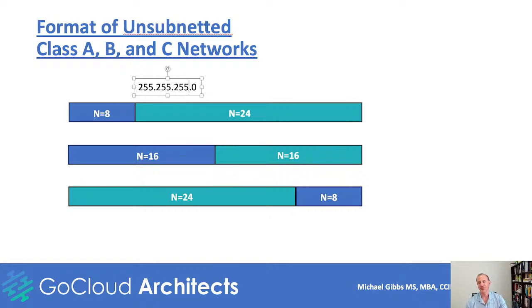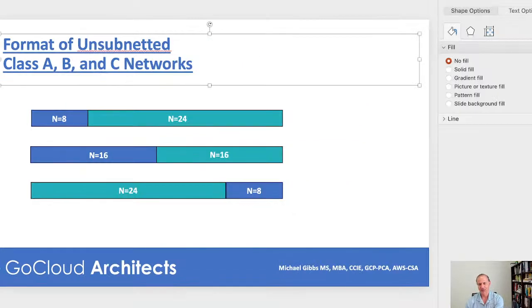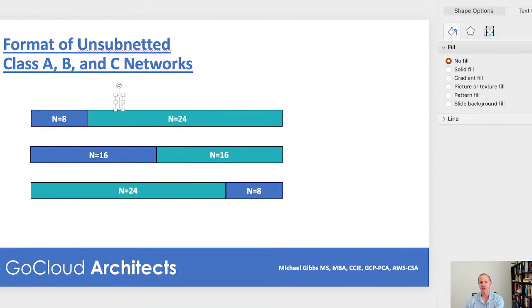Okay, so how do you count the subnet bits? Well, the way you're going to do it is as follows. We're going to build this thing, and we're going to walk through it lots of times and lots of examples. So I don't expect it to be necessarily instant, but we'll get there. So if you were to draw a line of 128, 64, 32, 16, 8, 4, 2, 1, how many do we have? 1, 2, 3, 4, 5, 6, 7, 8. Okay, so that's basically what's going on when you look at your subnet bits.